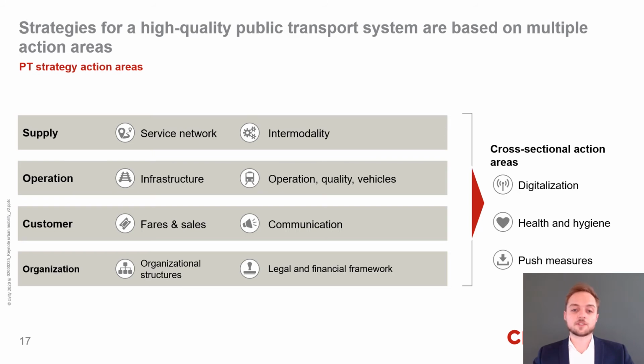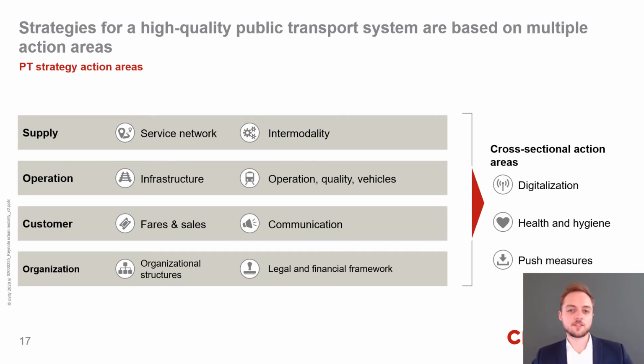And of course also communication and operations are part. So I do not want to talk too much about, let's say, the legal and financial framework, and it's not so important from a customer point of view. What is important to the customer, of course, is in terms of the service network, the accessibility of a service. Can public transport users reach the stops and enter the vehicles on their own? How good is the accessibility?